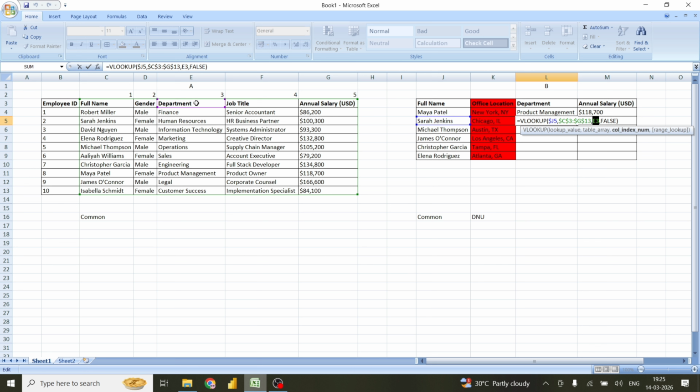Oh, this numbering got problem, right? So the thing is, it should be 3, not department, correct? And 3 means this particular second row should be fixed, okay. It should not vary. So in the previous formula, what I will do, before this 2 here I will put a dollar. That means the second row will be intact, because in the second row only we have the numbering, correct, not in the third row. But whenever we are shifting the formula down, what is happening, this second row is also becoming third row and it is taking the column headers, but it is not taking the column numbers, correct.